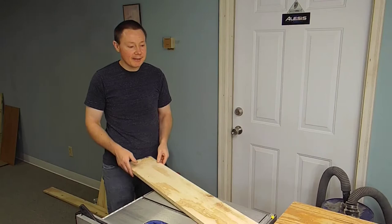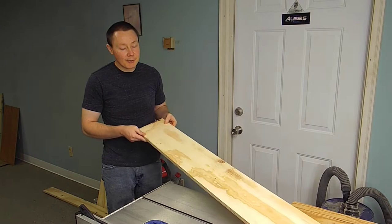Alright, these next pieces we're going to cut will be the sides of the drawers that go inside the depth of the cabinet. These drawers are going to be 6 inches deep, so we're going to rip those down to 6 inches.